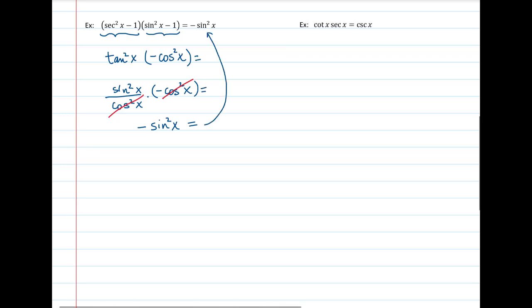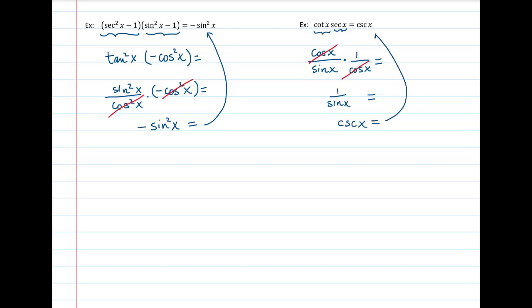All right, so here's another example. It looks like we're also going to start on the left here. Notice how we can apply our fundamental identities, change cotangent to cosine over sine using our quotient identity, and change secant to 1 over cosine using our reciprocal identity. And right away, you see how, since we're multiplying here, the cosines actually cancel out. And you end up with 1 over sine of x, which by reciprocal identity is equal to cosecant of x, and that's what we have on the right side.